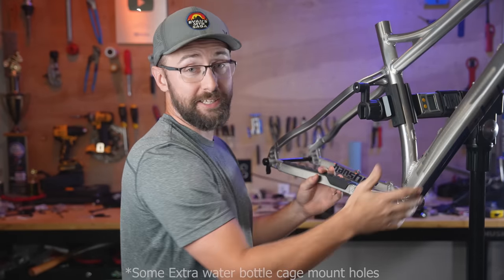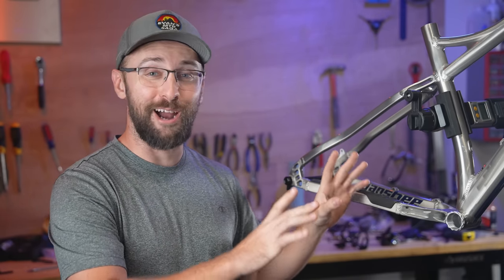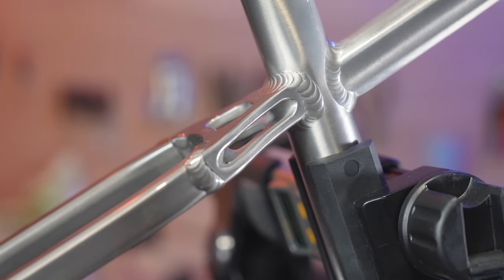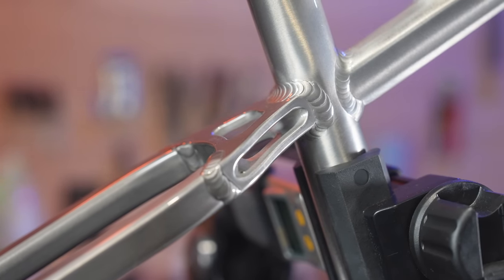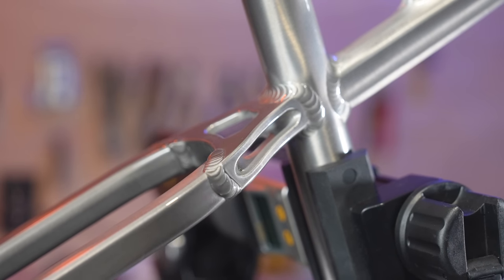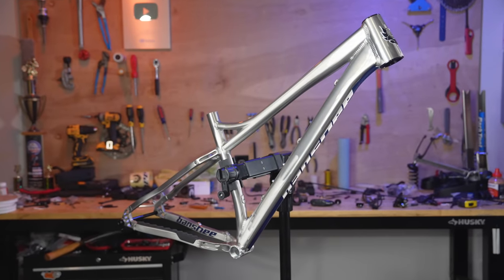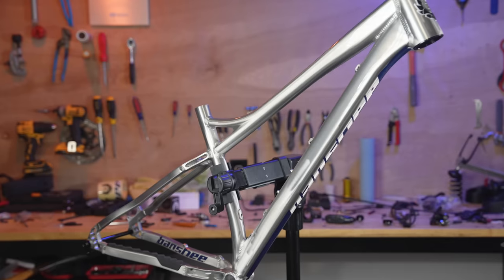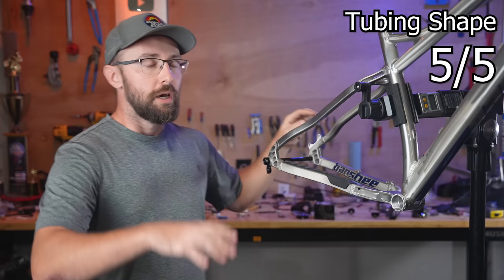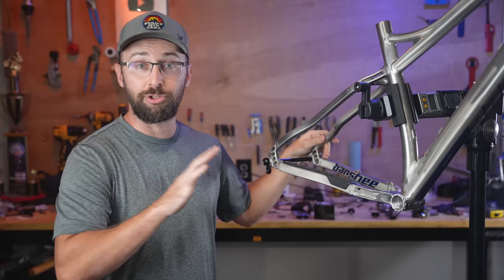I would give this bike a five out of five on build quality, but I would have liked to see some water bottle cage mounts, even if it was on the underbelly of the down tube — 4.9. Then you have the tubing shape, and this is where I am super intrigued. If you look near the seat post there's these flat pieces welded together, hollowed out if you will, and I really wonder if this is going to act as a flex point to make this frame super compliant. Every single tube on this frame is hydroformed. I have really really high hopes for this frame and I'm gonna give the tubing shape a five out of five.